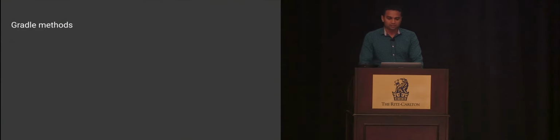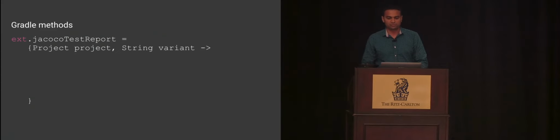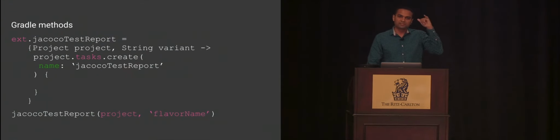What does the Gradle method look like? A Gradle method looks something like this, where you specify the name of the method that you want to apply, what parameters you'll be passing in, like the build variant, the project. The project will then help you navigate to the specific class directories or the source directories or the coverage reports. Within that, you can say, create a task of name jacocoTestReport, type JacocoReport. And then you specify all the parameters, all the source directories, all the coverage report locations there. And just apply this to a specific module within the directory. Apply this to all the modules.